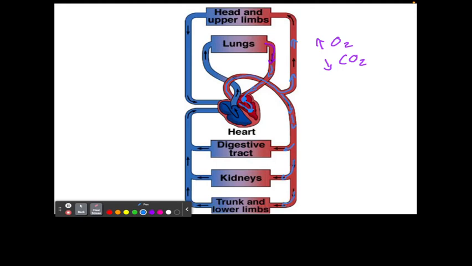From here, that oxygenated blood is going to switch with the cells for cellular respiration, and then we restart the process. But now you can see why there's two sides to this, right? You need oxygen, get rid of CO2, and then you deliver that oxygen and pick up CO2, and then you just do it again. So there's two loops: pulmonary circuit, systemic circuit.